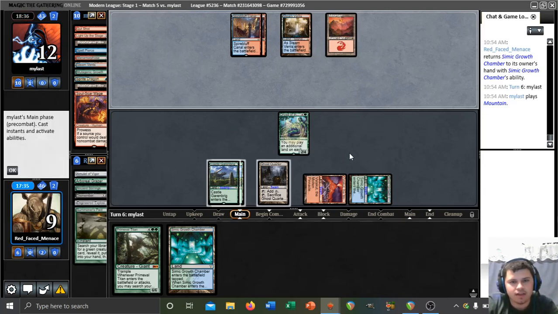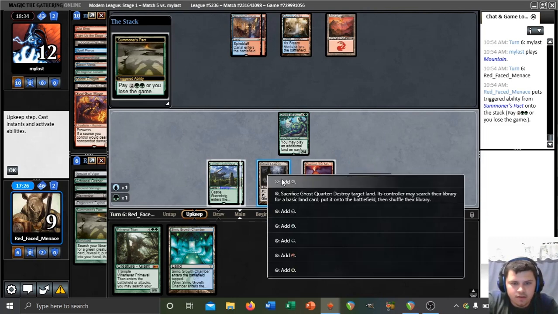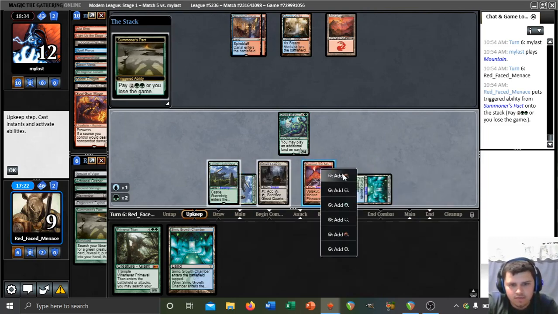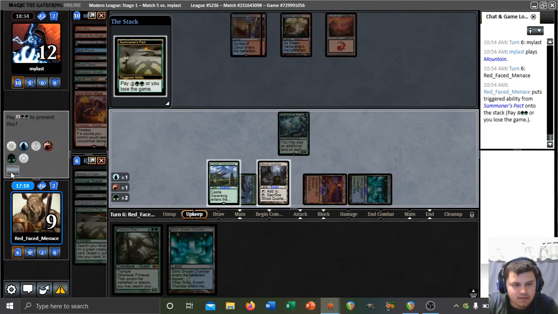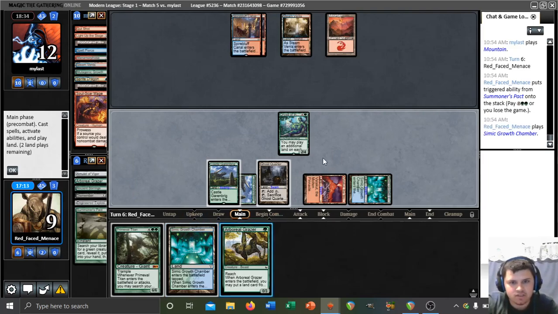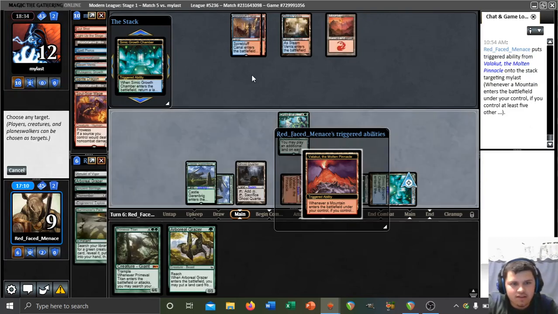If they had a Blood Moon, I guess we would lose here, but they don't. So let's go ahead and pay for this Pact. Now let's leave the Ghost Quarter up, I suppose. And Valakut seems like a fine one to tap. Yes. Okay, Grazer's interesting. Let's just send some Valakut triggers upstairs, I suppose. Take it.